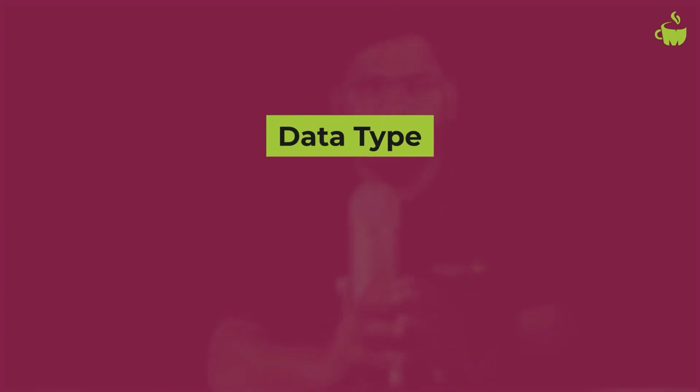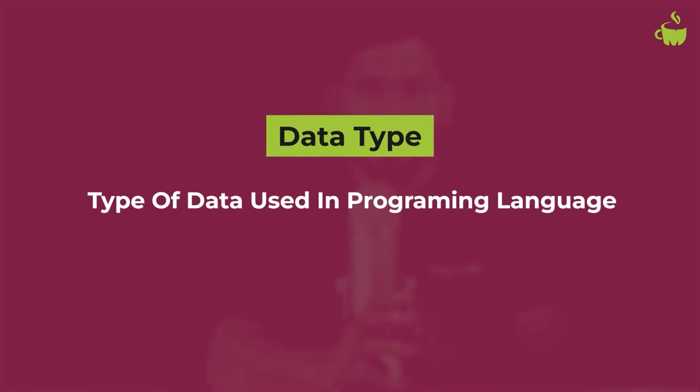In the Java programming language, data could be of two types. The first is a primitive type and the second is an object type. We'll talk about objects later. In this discussion, we'll understand what primitives are. Java supports a total of 8 primitives, which we'll clearly understand in our further videos. But to summarize, the data type is nothing but the type of the data you're going to use in your programming language.